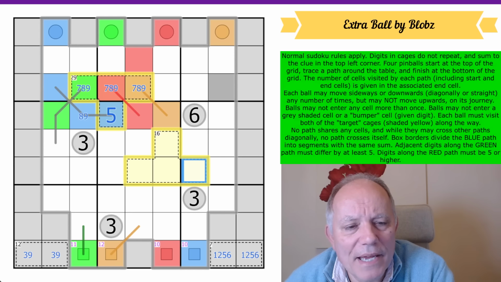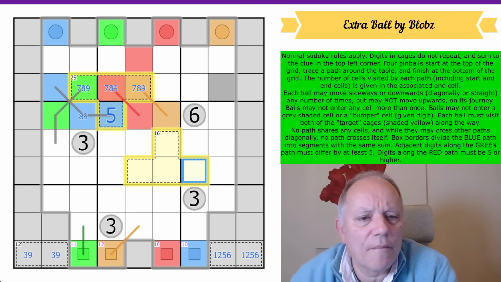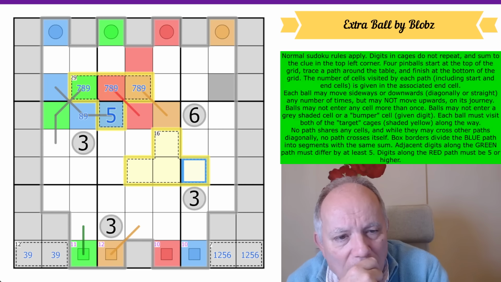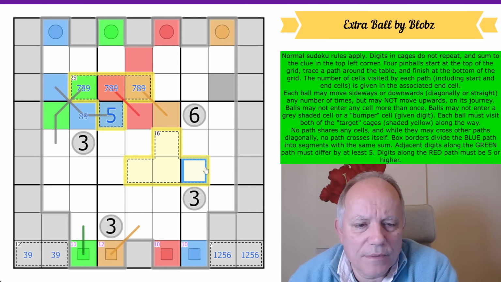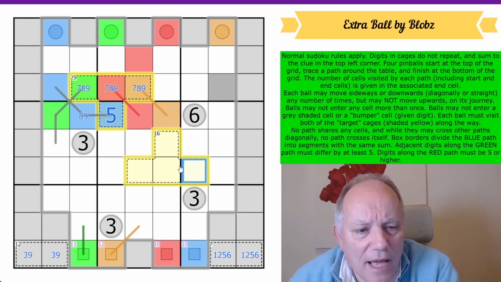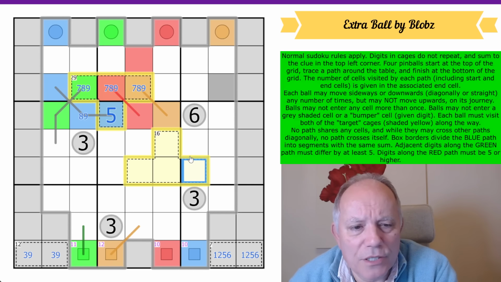Wow, I can't believe that. I thought I'd understood the rules to this puzzle fully. So it was about this cell. How could that be blue or green? It just can't.